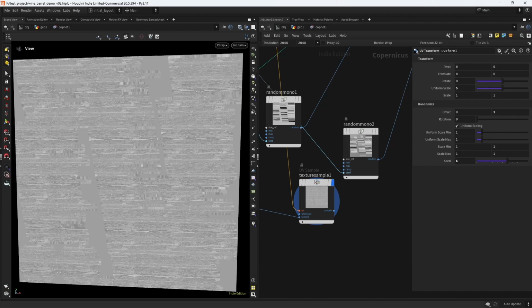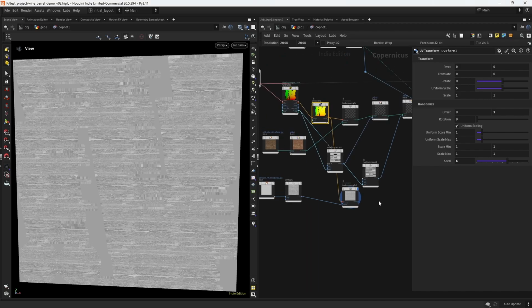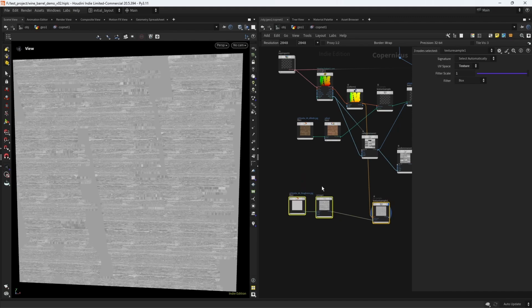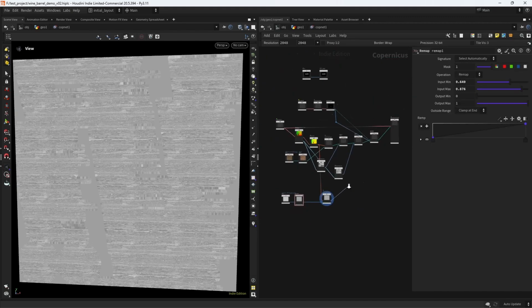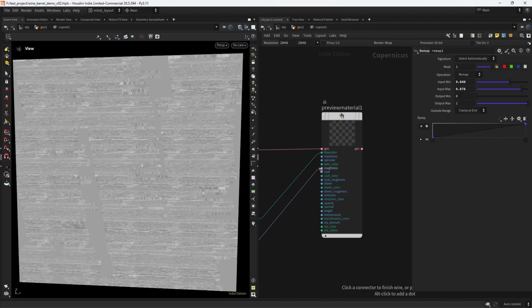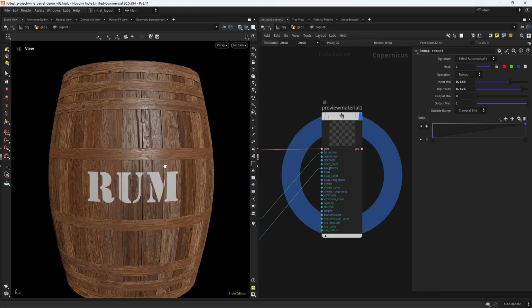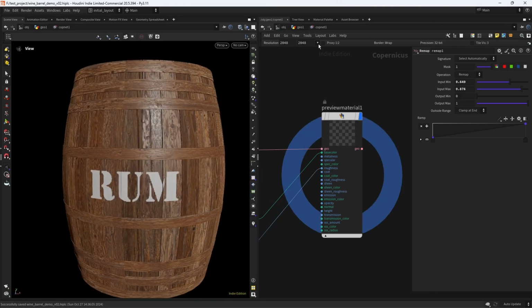Now let me see, this is a big network, I have to constantly be looking at it. So let's connect it like it is right now, and we will do any necessary changes later. So let's connect this to the roughness and see, and we start to see some variation.